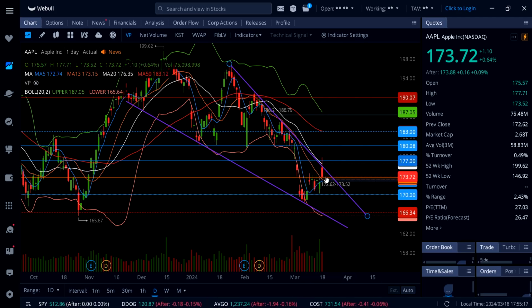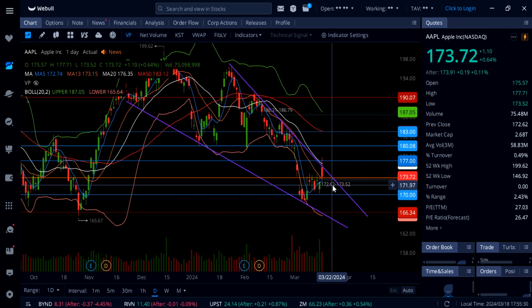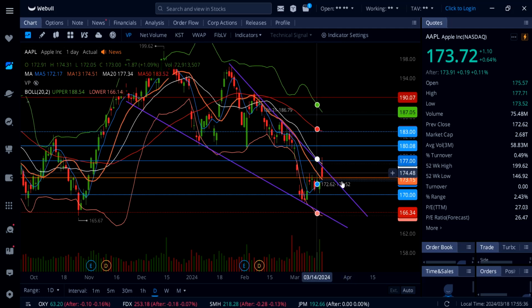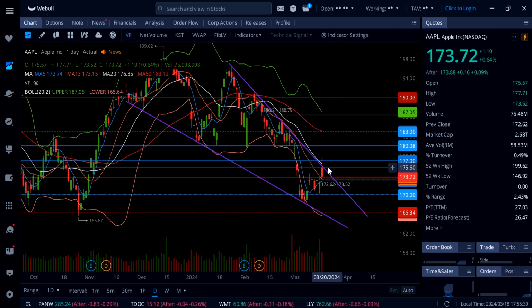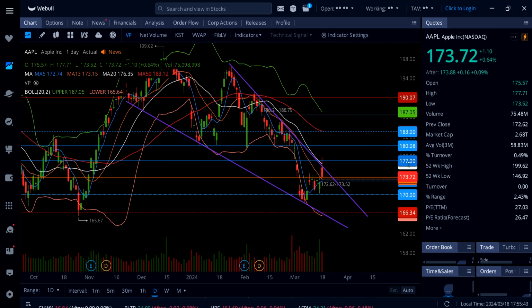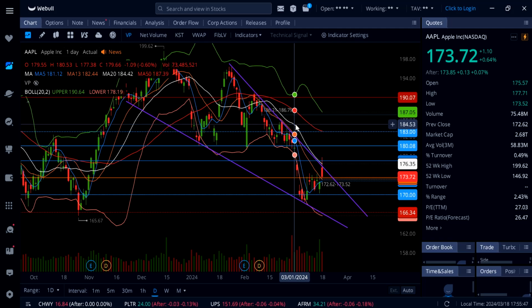This thing came back and now trading above 173. We also gapped up today. So there is a gap just below 173, and that should be a strong support on Apple going into tomorrow's session between 172.62 to 173. As long as support can hold, we could see a breakout on Apple, and we need a breakout, I would say, over 175 to 176, and possibly I would like to see it above 177. And that would be going above 20-day moving average right here, this white line.